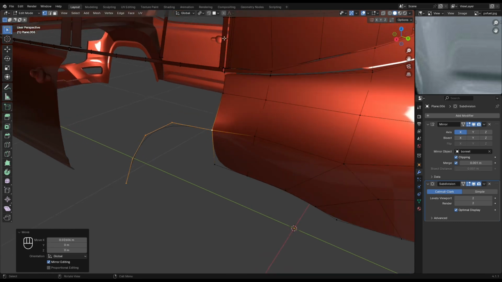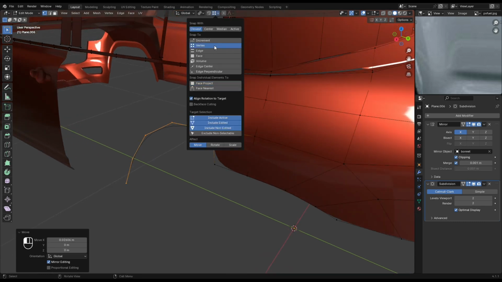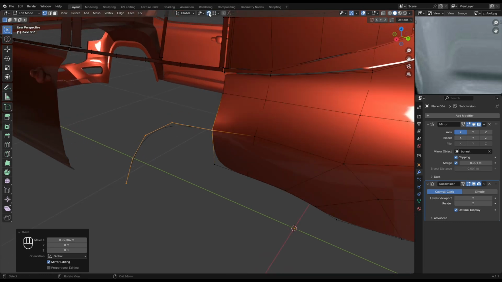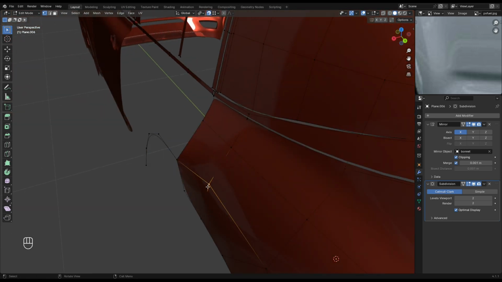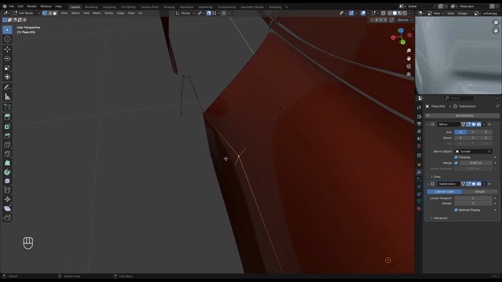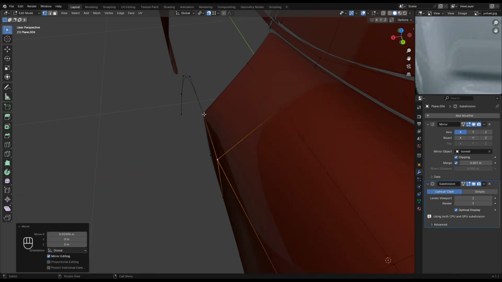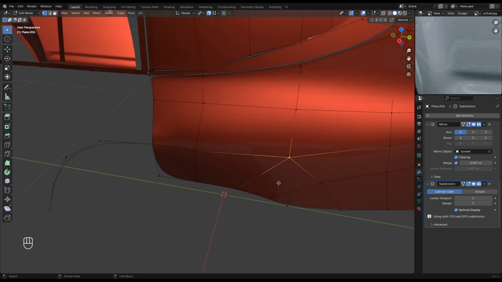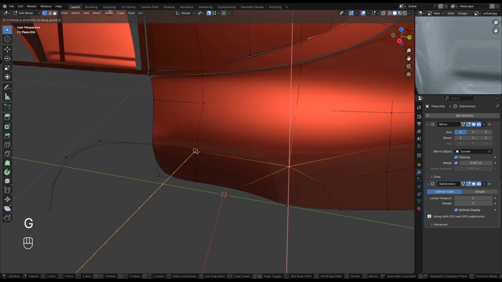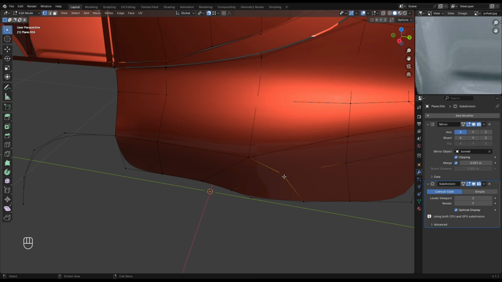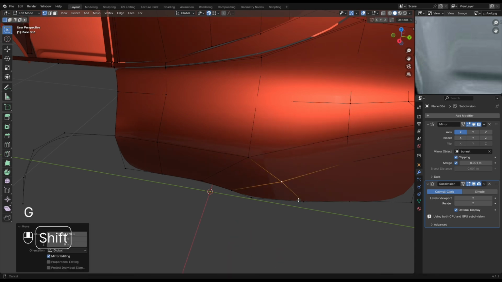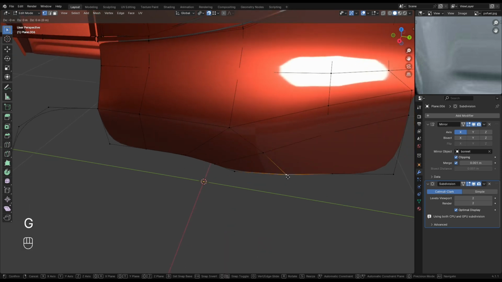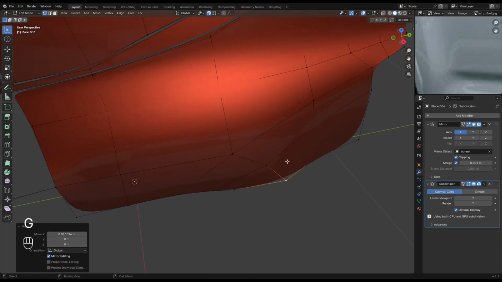Okay, let's come over to the snapping tool and choose vertex, and let's turn it on. Select this single vertex here. Let's press GX and let's snap it to this vertex. Select this one, GX. Let's snap it to the previous vertex, GX. And this last one here, I'm going to snap it to this. Let's turn off the snapping tool.